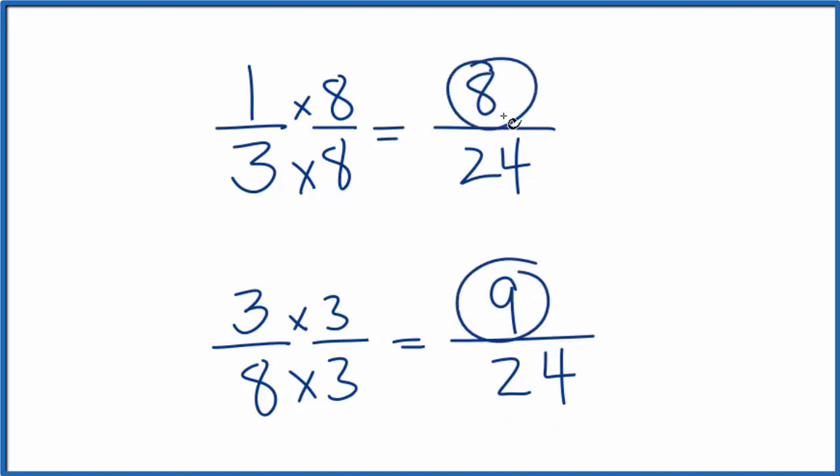9, that's larger than 8. So 3/8, that's larger than 1/3. We can also divide 8 by 24, or 1 by 3. And if we do that, we get 0.33, which repeats. So we'll just call it 0.333.